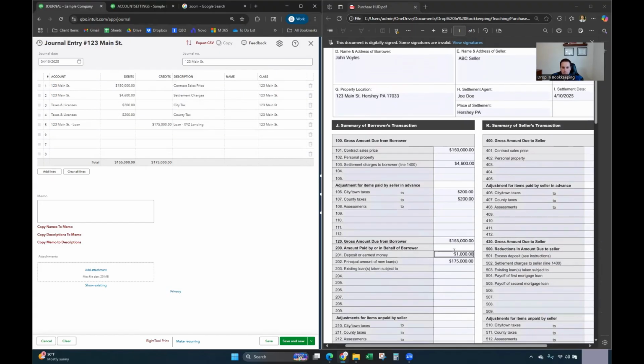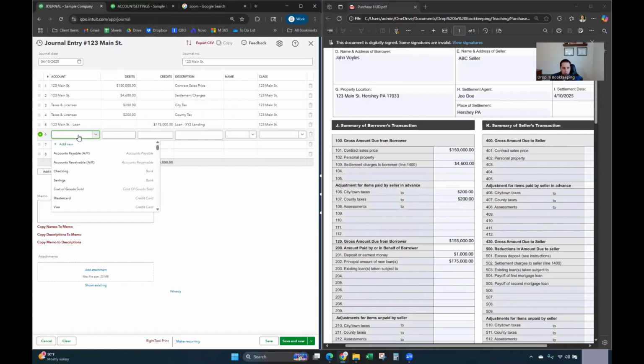You can see on here we also have earnest money deposit or an EMD. So normally how this works, if you're doing your bookkeeping and you look at the bank feed, you will see an EMD come out, right? So you'll have written that check maybe a month ago, a couple weeks ago for $1,000. You would want to code that to your EMD asset account, okay? So when you write that check, you're going to code it to the EMD asset account, which I'll show you how to create. And then in this example, we're just going to put the $1,000 there.